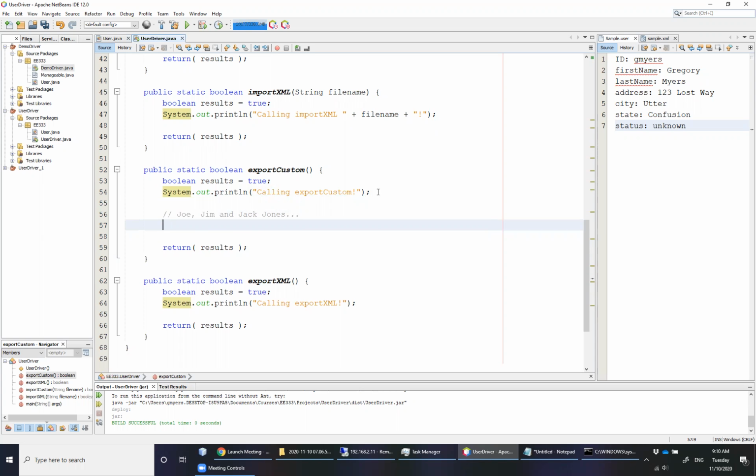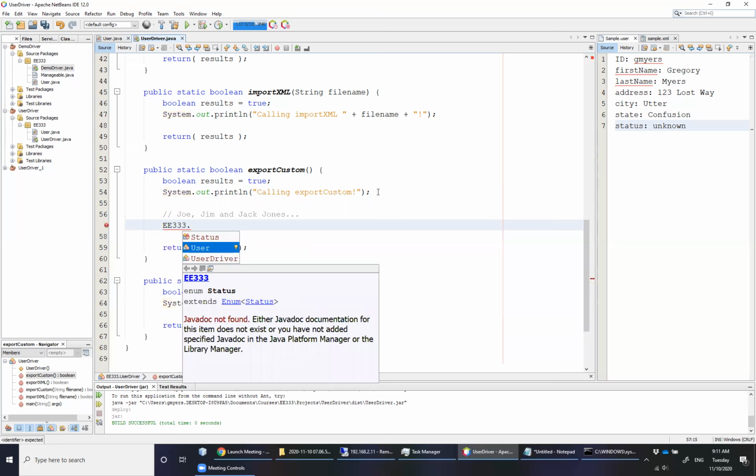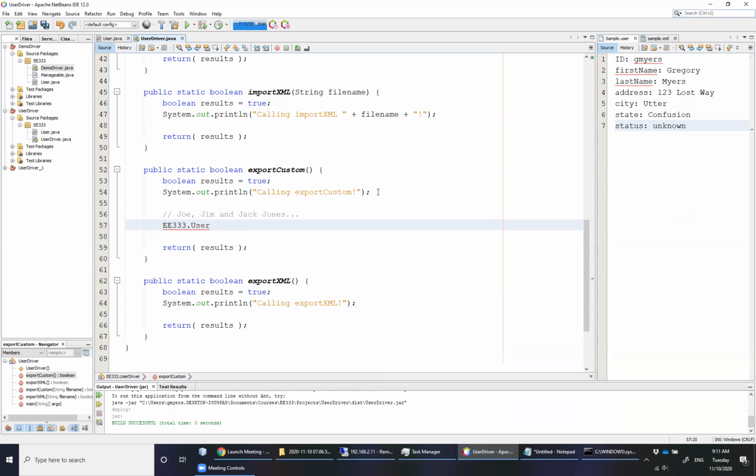All right. What we're going to do is create three instances, or three objects, of our user class. We're going to start off with user, and if we use the package, then we'd specify e333.user. That's going to be the object type.